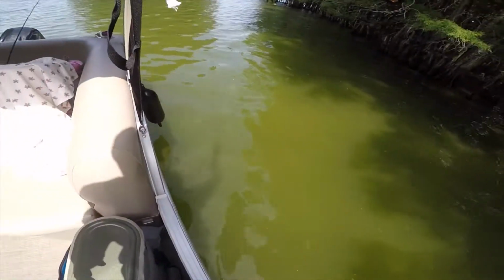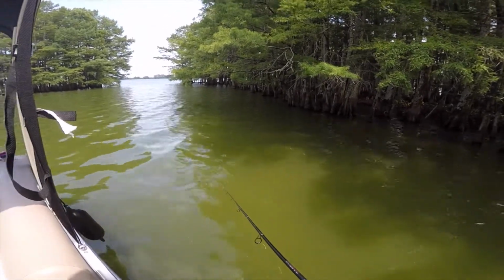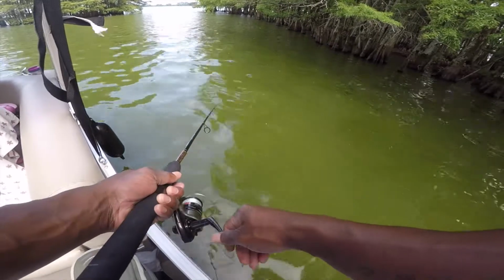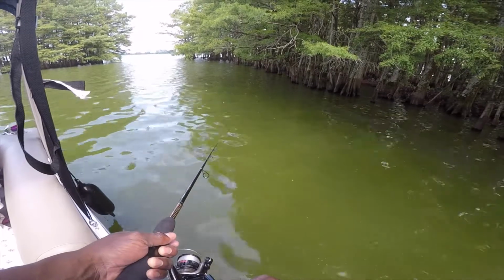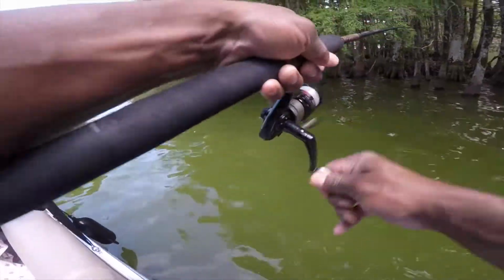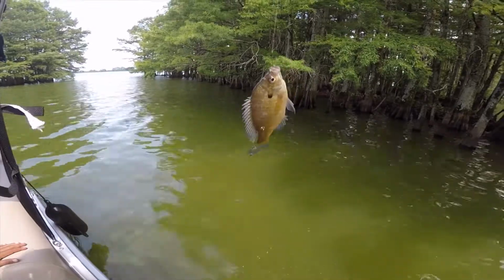In the area. Wife got a couple of tugs, so I'm gonna cast generally in the same area. See if we can get this float to go down to the bottom where the big boys lay. Let's see. There you go. Come on, suck it down, baby. Might be swimming with it, going sideways. I'm gonna try to set that hook, see what happens. Got him. Got him, baby. Ooh-wee.